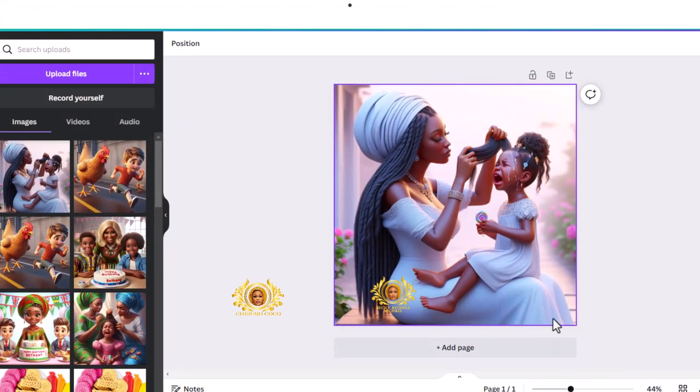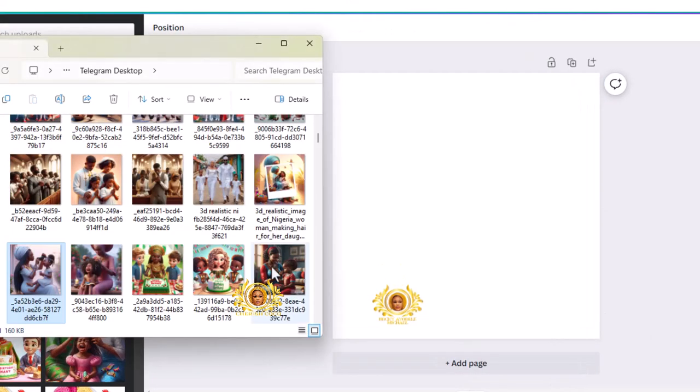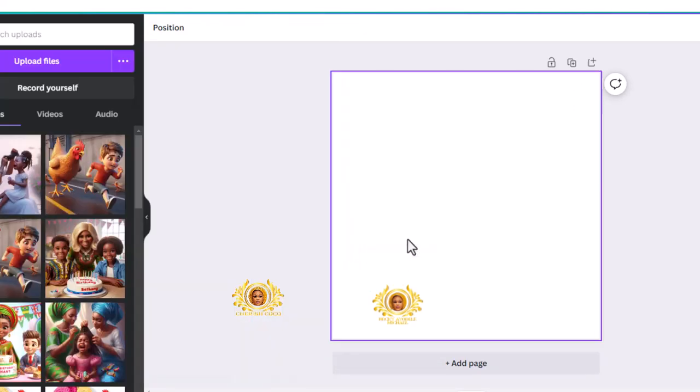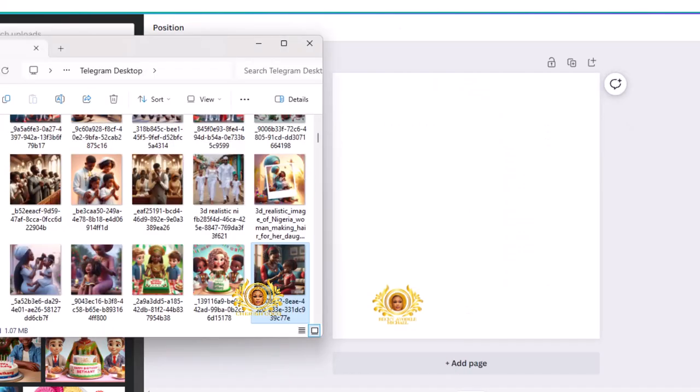I'll do the same with the next picture I'm going to post, and after all this I'm going to go ahead and post it on my Facebook, add the write up to it from the Facebook studio. Alright, so this was what I was able to do for now, and I'm going to be bringing it up step by step.